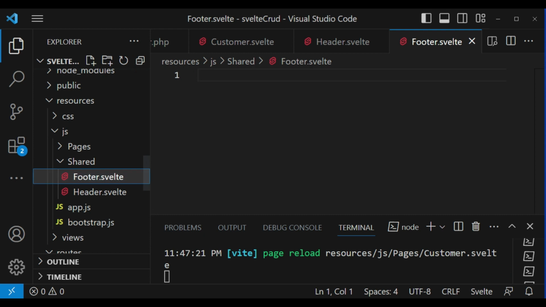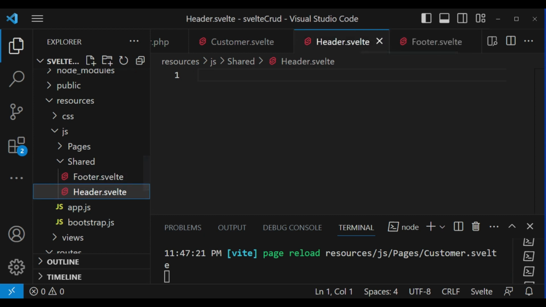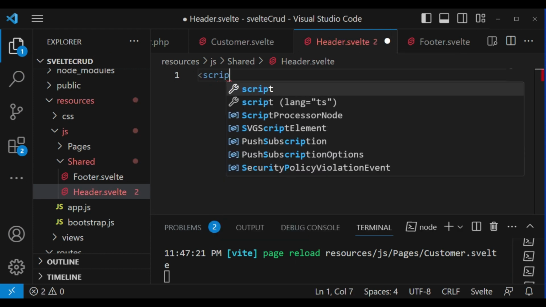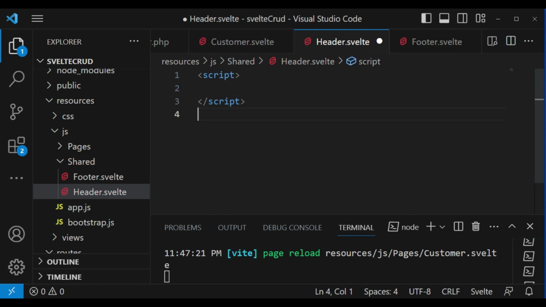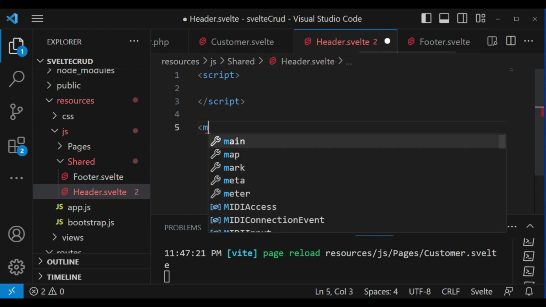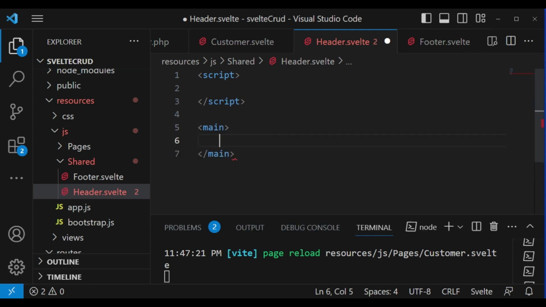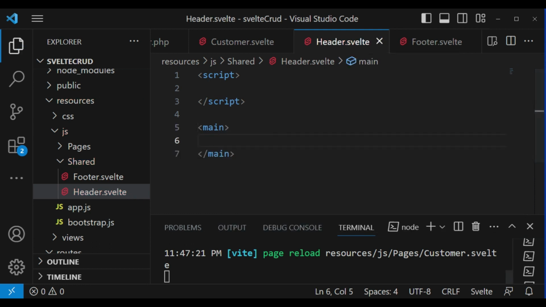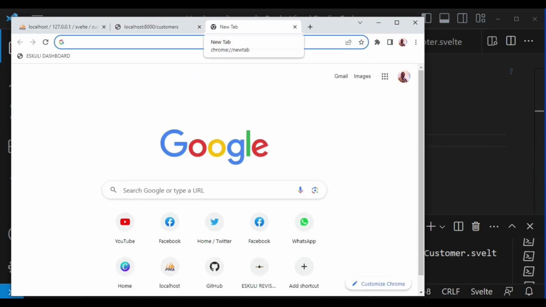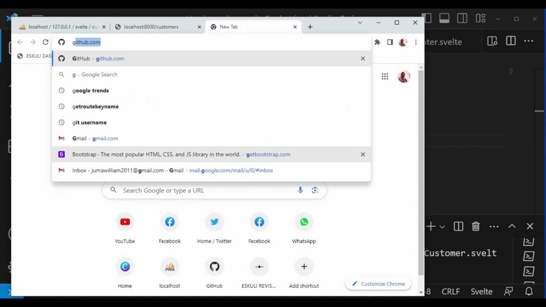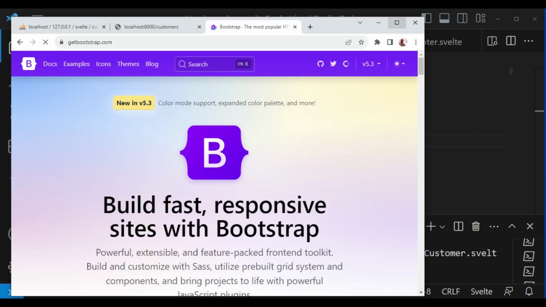Now, I want to begin with headers, and here we will have script. And then after that, we are going to have our data here. So maybe I can enclose it inside main. And then I'm going to just go to bootstrap.com and pick a navigation bar from Bootstrap.